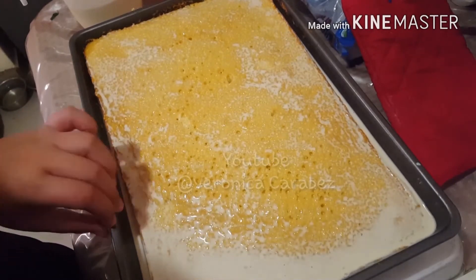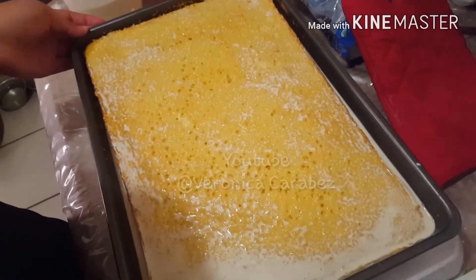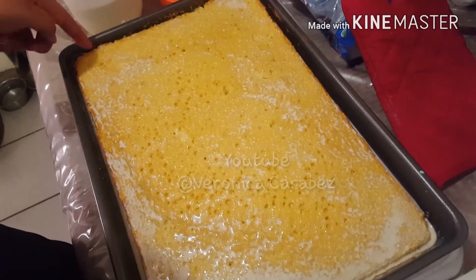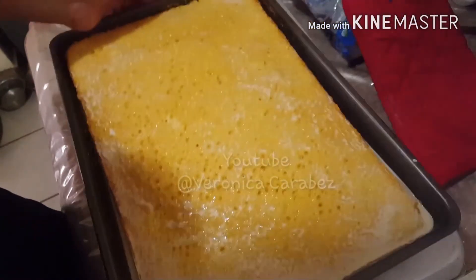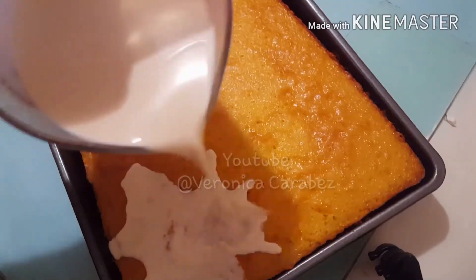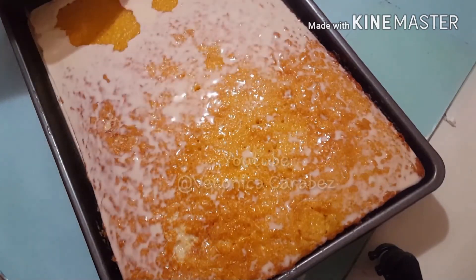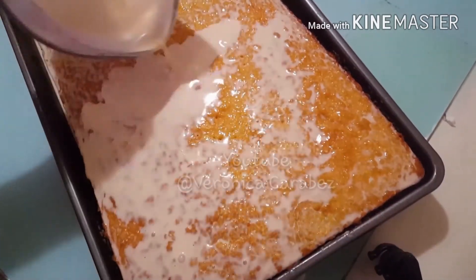I just let it sit there. I drench my cake into it and I just start moving it side to side so it gets all the edges of my cake. It has wax paper on the bottom, so obviously it can't absorb from the bottom in. I really recommend putting wax paper on the bottom because when you're going to turn your cake, it sucks it in and doesn't let the cake go — you start giving little bounces or hits onto your pan so it could just let it go, and then it ends up breaking. That's something you want to keep in mind.